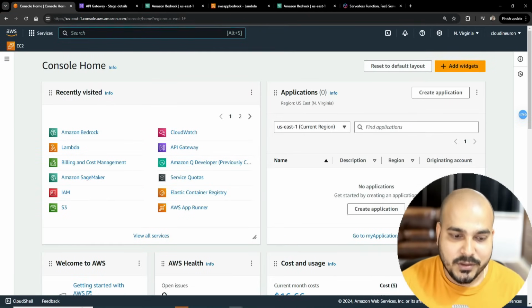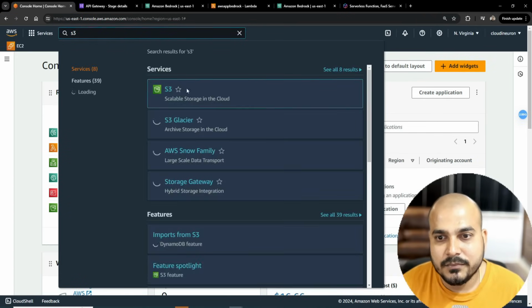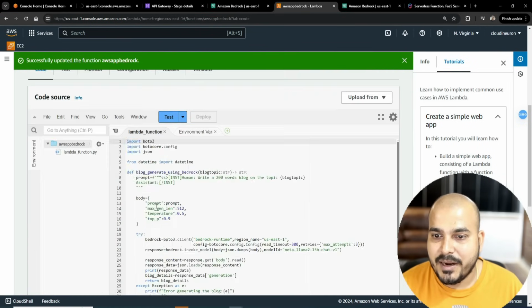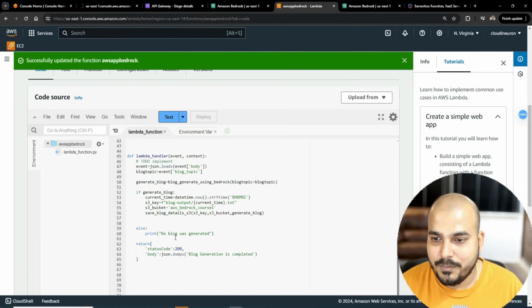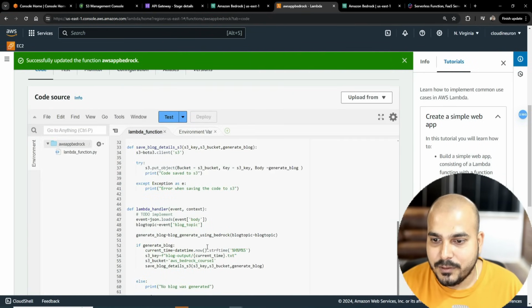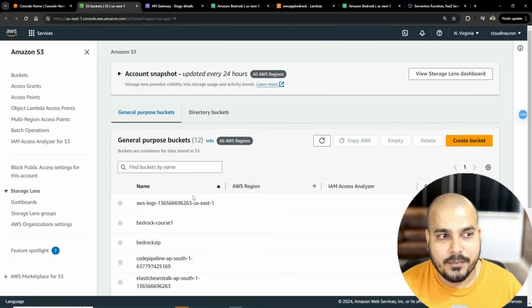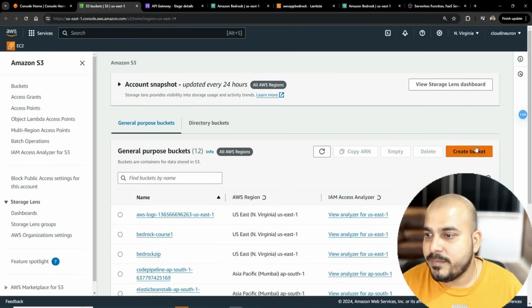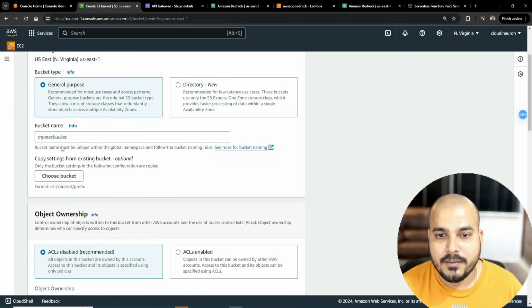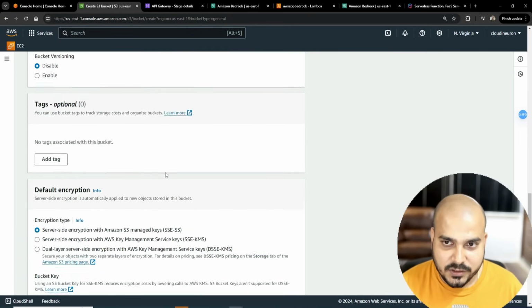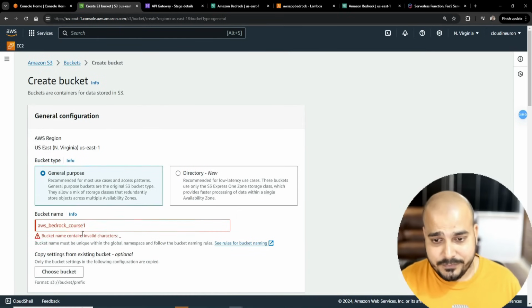Now, one thing that I have to do is that I also have to create my S3 bucket. I have not created my S3 bucket yet, because with respect to the code that I have given in my AWS Bedrock, the S3 bucket name should be, let's see what the S3 bucket name is that I have to write. It should be AWS Bedrock course 1. So let me quickly go ahead and create my AWS Bedrock course 1 bucket. I will just go ahead and write my bucket name. Okay, and just let me go ahead and create the bucket. Okay, so this is the new one, and understand one more thing, guys.